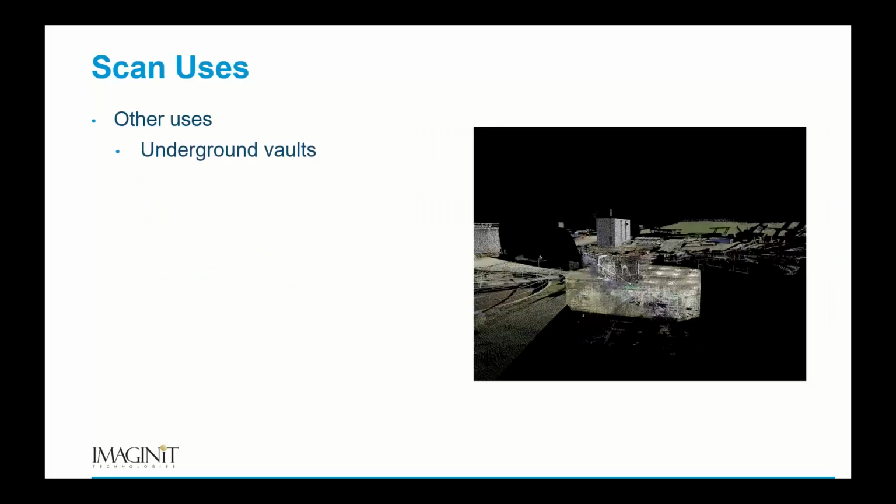Other uses, underground vaults. There's times where getting down in an underground vault, whether it be a steam vault in the middle of a Denver highway, or an electrical vault for AEP or Dominion or Duke or SDG&E, there's a ton of vaults all over. You walk on them every day. You don't realize it. There's times where those have to be surveyed. Well, instead of having to get a confined space permit or get down in that vault, I can get a tripod, lower the RTC, do one scan, call it a day. I've scanned that entire vault, and I haven't had to put anybody in it.